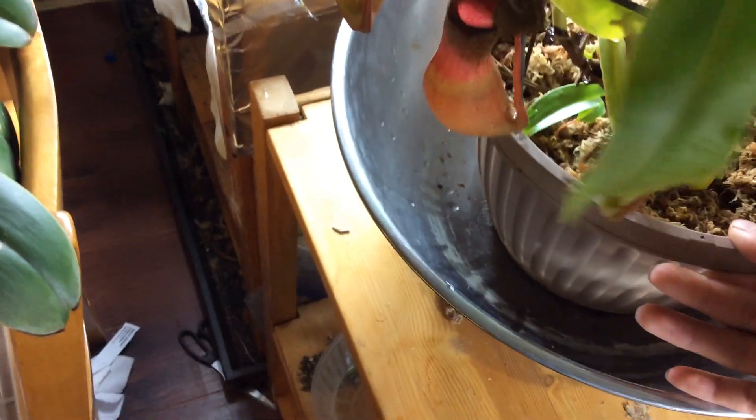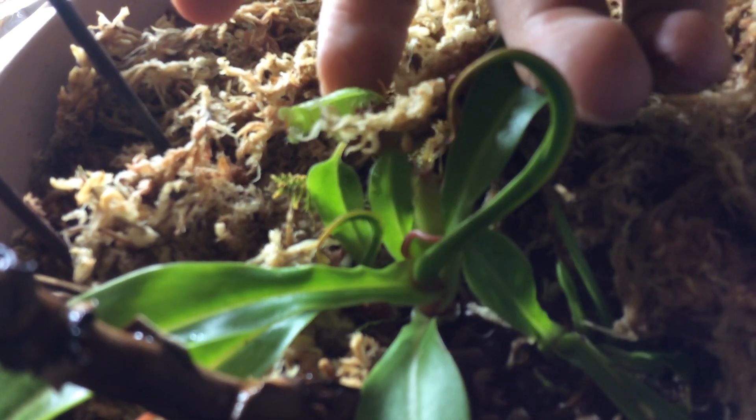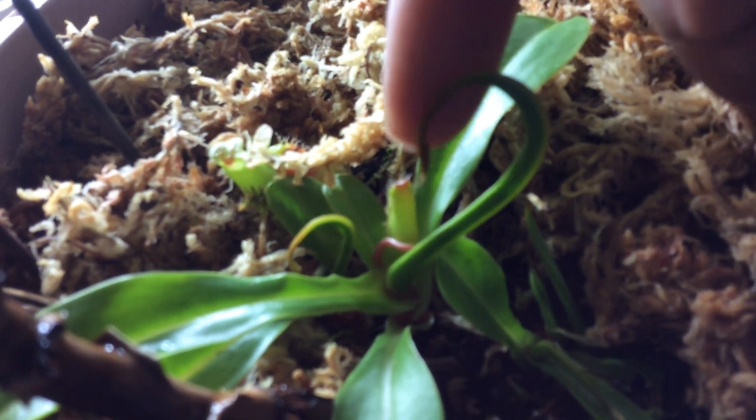If you guys want to know, there are basals — or rhizomes. There's a pitcher from the rhizome. There are like seven rhizomes down there and it's just a mess. A pitcher there, another small pitcher there, one forming there, more coming. One over here, one big one forming over there, a couple down here that are forming, and more and more are coming.